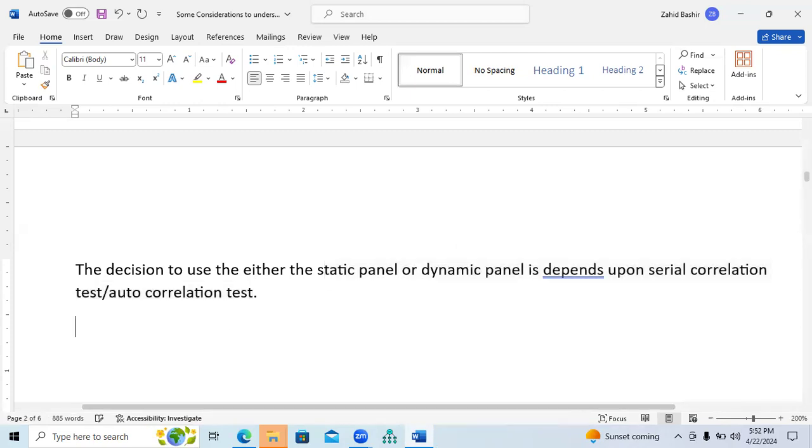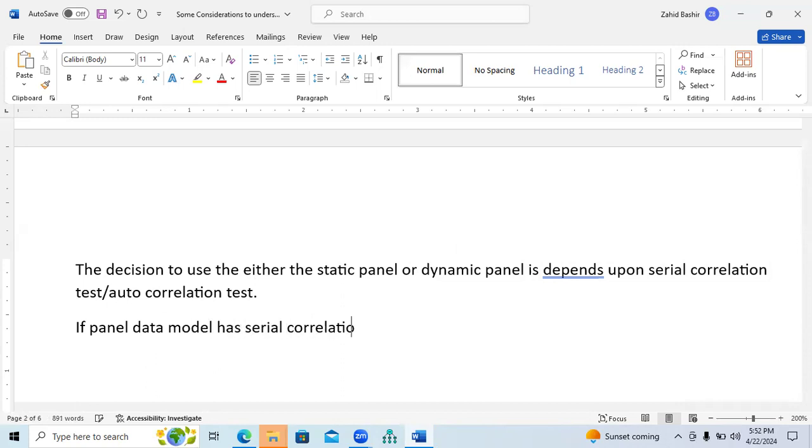So if your panel data model has serial correlation or autocorrelation, both are the same things, you can consider it as a serial correlation or autocorrelation, along with group-wise heteroscedasticity issue.